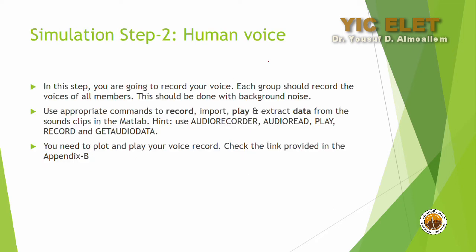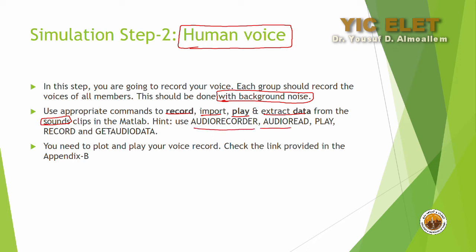In the second part, I want you to record your human voice. In this step, you're going to record your voices. Each group should record voices for all members. These should be done in the background noise, so you should generate some background noise and then record your voices. In Matlab, use record, import, play, and then extract data from these sound clips. You can also use these commands for further manipulation of the data. You need to plot and play your voices and check the link provided in appendix B.